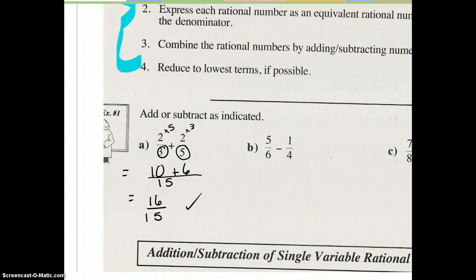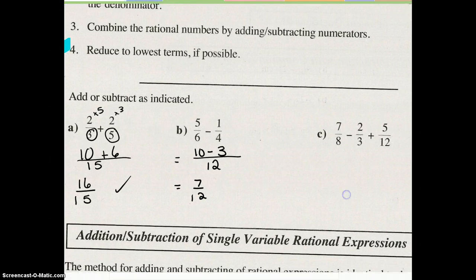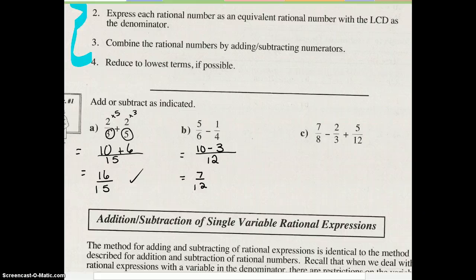The next one, of course, we can multiply those two bottom denominators together, but we also know that we need to go with the lowest. So that would be 12. The same idea, 6 goes into 12 2 times, therefore this becomes 10. This becomes 3, 7 over 12. Now, this is pretty basic stuff, but we are going to use this shortly in terms of the units that we are with rational expressions, the unit we have been studying.